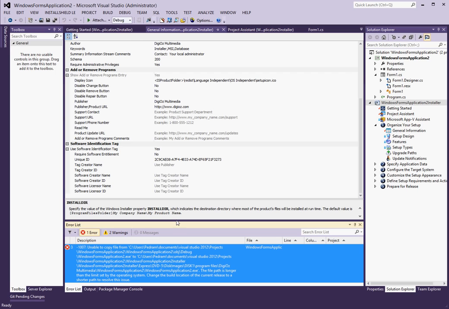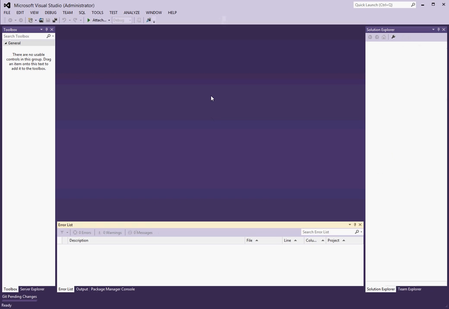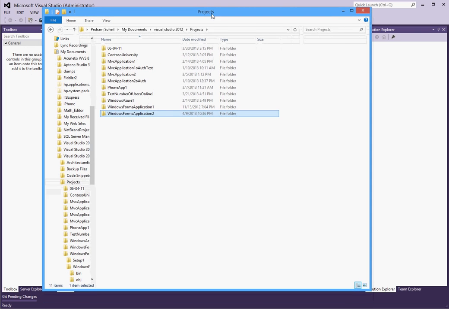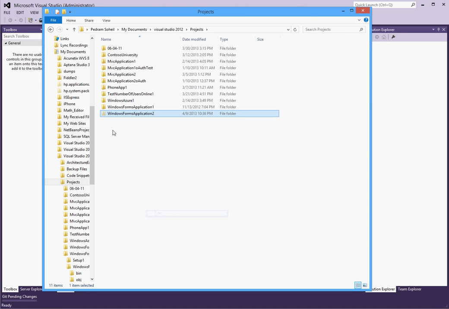So a way to go around it is actually very simple. To close the project solution, and then I'm going to come over here where my project is, and I'm going to cut it from here, and I'm going to move it to somewhere on my C drive, and paste it just so I can continue. And I'm going to paste it here. So now it should have a shorter project namespace to be able to do what we were attempting to do.